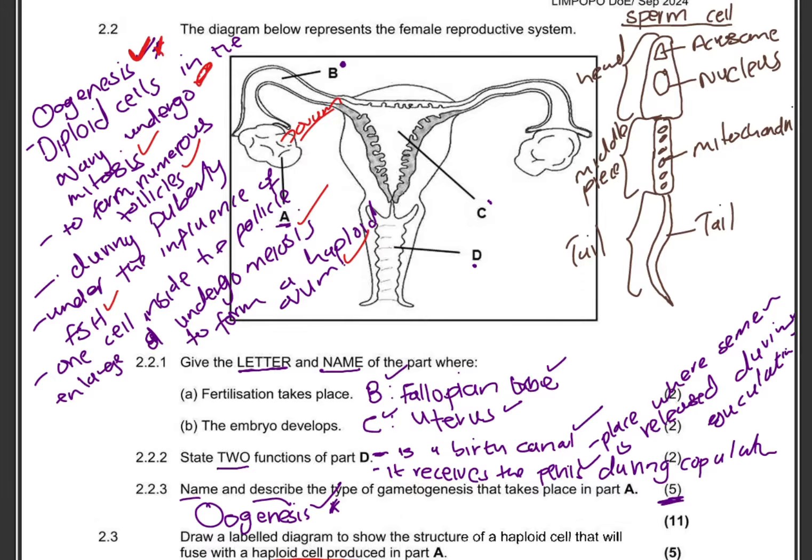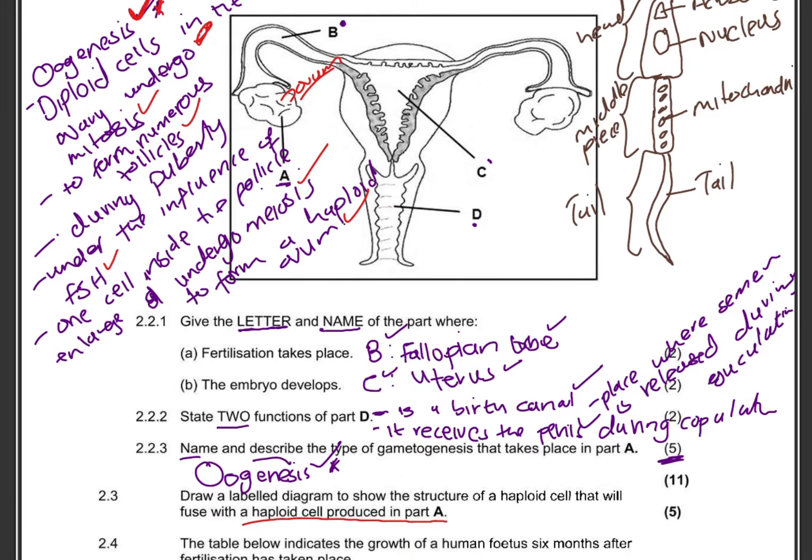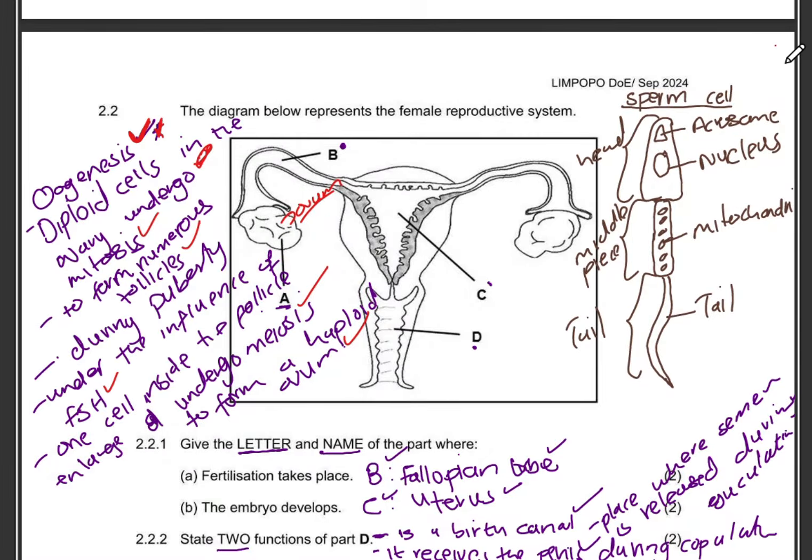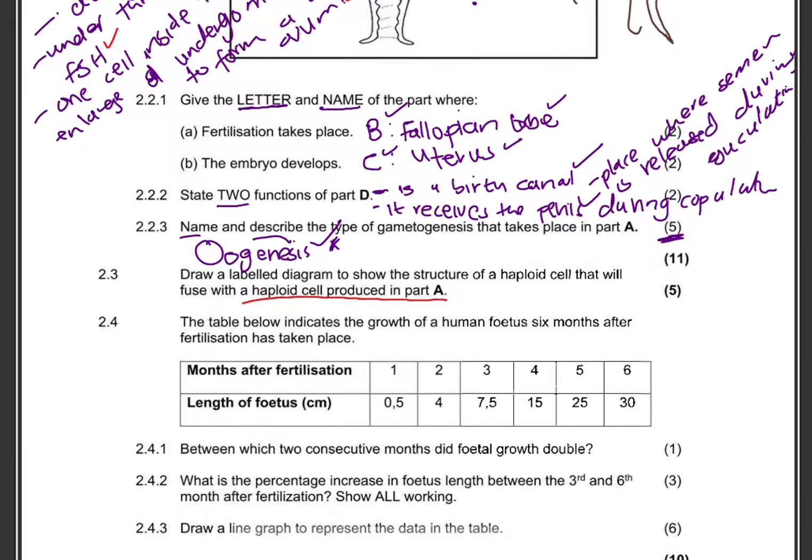How many marks are located here? 5 marks. This is how it's going to be marked. 1 mark for the caption, so the caption is very important: this is the diagram of the sperm cell. Then the correct diagram itself. If your diagram is correct and well proportioned, and we can see the head, the middle piece with mitochondria and the tail, you then get a mark. I think the code will be CDL. C for the caption, D for the drawing, then L, 3 correct labels, 1, 2, 3. So if this is correct and this is correct and this is correct, you will be marked for those labels. Then that's out of 5. I hope that makes sense.